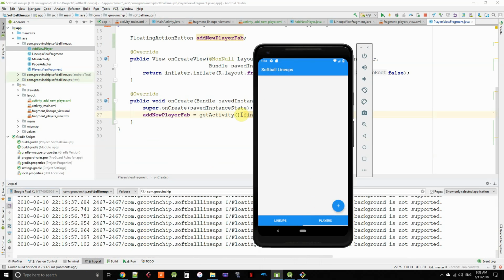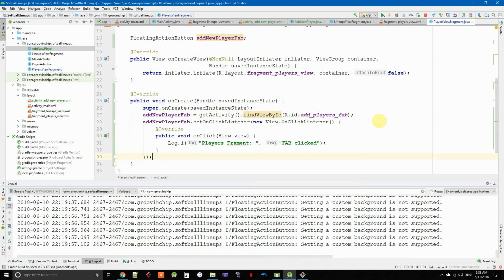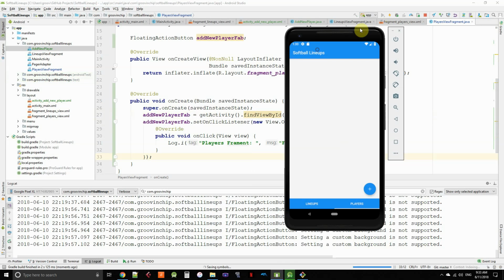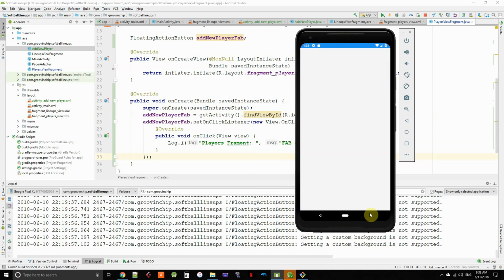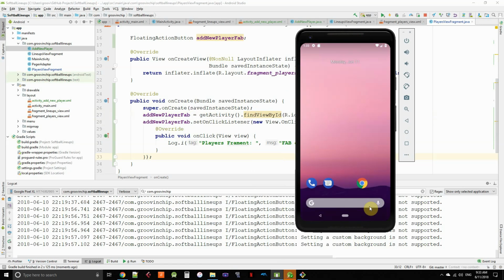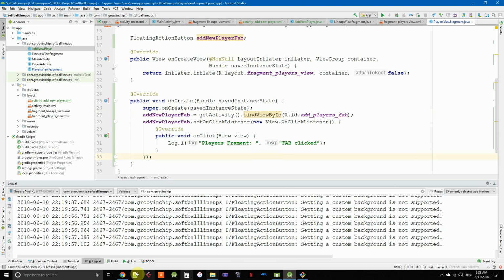So I clicked it. Oh, but I didn't add the... Yeah, there it is. Restart. Didn't add the button click. Oh, come on. What's happening now?